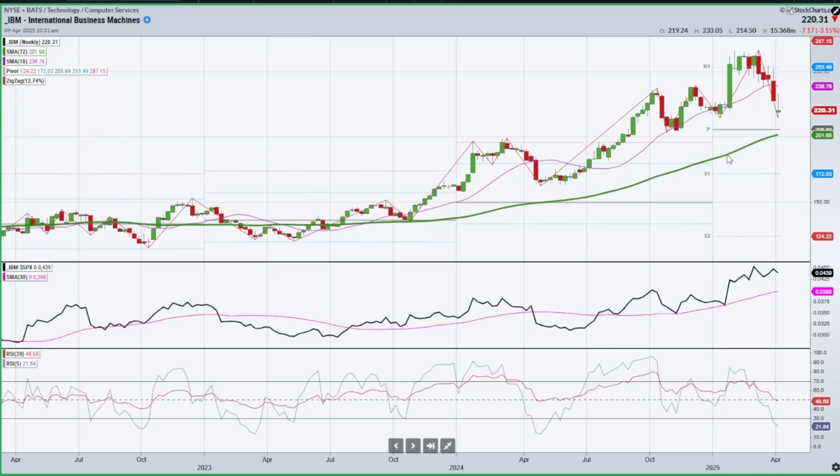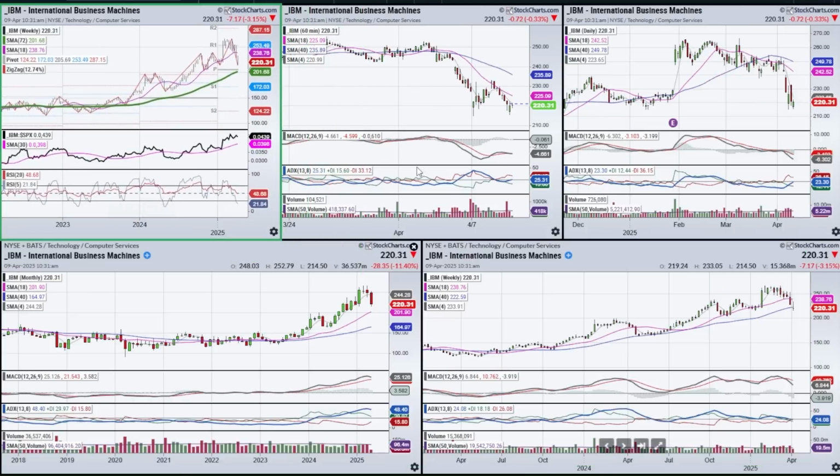The problem I've got is that if the market is not done going down, then a stock like this is vulnerable to weakness. Relative strength is great until it isn't, meaning when the market is in a downdraft, you're going to hit the markdown phase. The markdown phase is taking the strongest stocks and marking them down. So stocks like this are at risk still until the market makes a clean bottom.